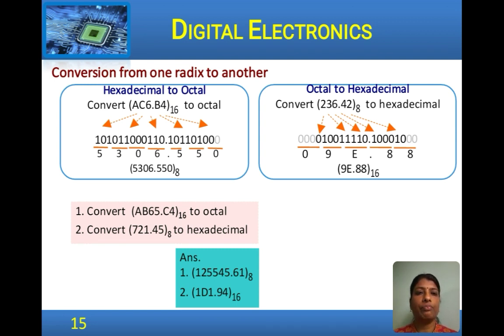So in this video, we have seen the 4 important number systems: decimal, binary, hexadecimal and octal. We have also seen the conversion from any radix to decimal and from a decimal number to any radix. And we have also seen that for conversion from one radix to another, radix 1 should be converted to decimal and then decimal to radix 2. Whereas for conversion among octal, hexadecimal and binary, a direct conversion method, a shortcut method, has been used.